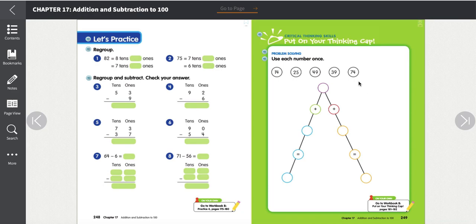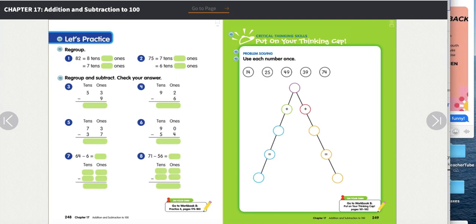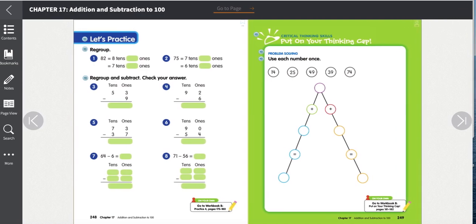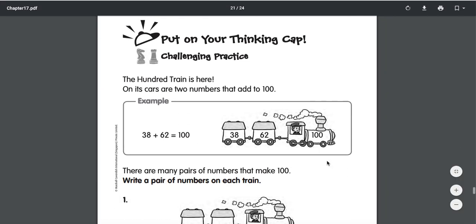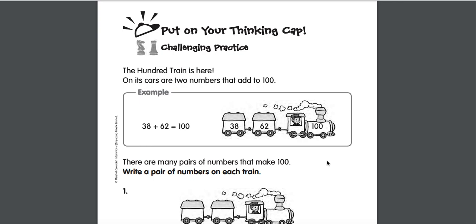And you're using your brain. You're really thinking hard. You're really trying to solve it. That's the most important part there. It does not matter if you actually do solve it or not. Just try your best.